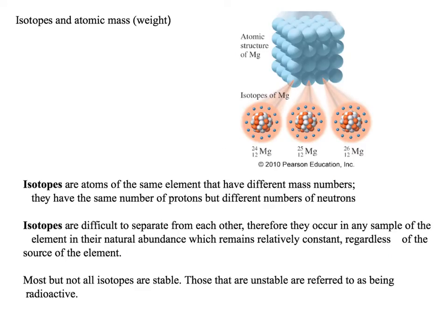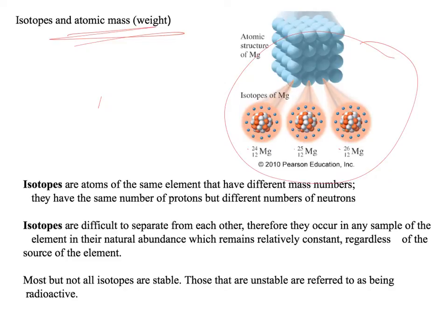All right, so what I was just talking about, the isotopes of different atoms. For instance, magnesium comes in 3 forms: magnesium with a mass of 24, magnesium with a mass of 25, and magnesium with a mass of 26. Now, what's on the periodic table? Well, we call that an atomic mass or a weight. Where does that come from? The number on the periodic table is where I'm leading to with this discussion.